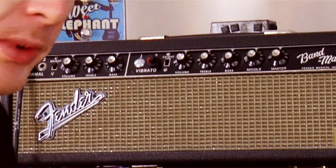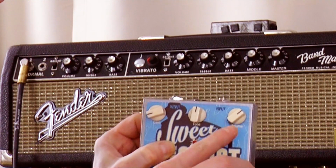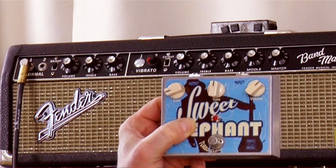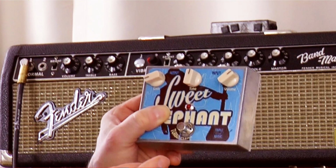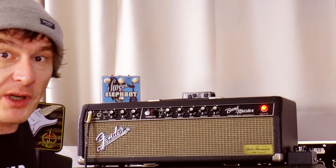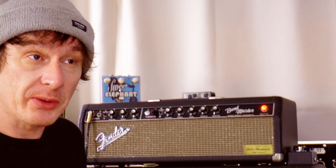The amp has been boosted once again with the Elephant plug, but just this time as a clean boost. I just used the volume, no gain at all. So it's basically the secret of this sound, if you want to achieve something similar, is just volume. And it's power amp distortion.